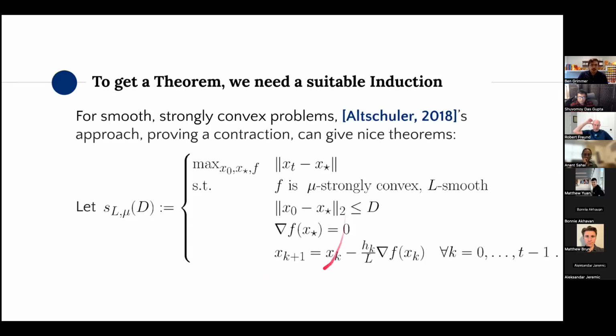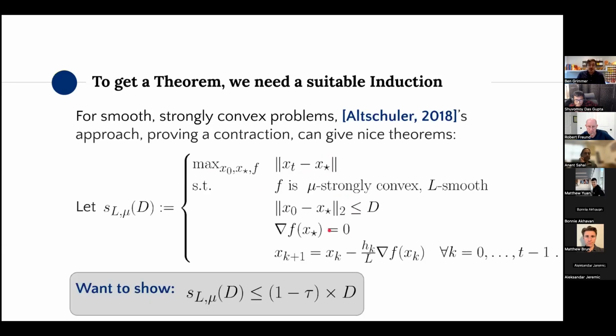So here I have a performance estimation problem similar to what I wrote before that works for mu strongly convex problems. So we're not just doing convex, but we're going to see what's the farthest from optimal that you can be at the end of this pattern, given you started distance d out. A good inductive proof would be if we could show that your distance from optimal after a pattern is smaller than the original distance by some amount 1 minus tau. That would be the type of thing we're angling at.